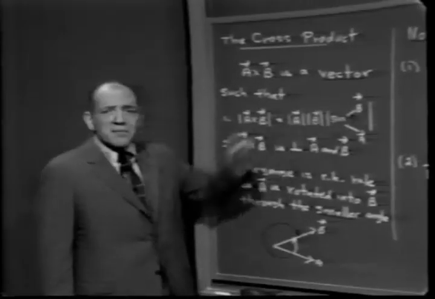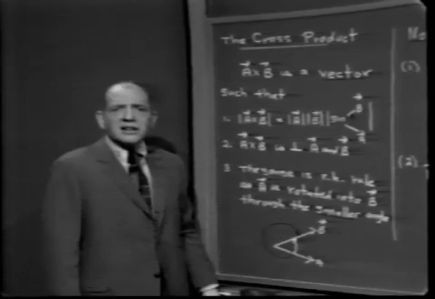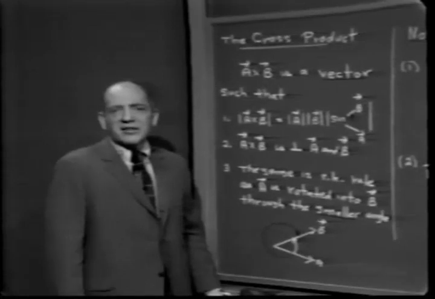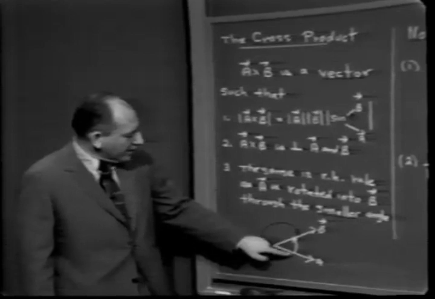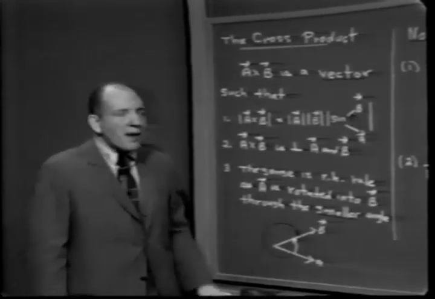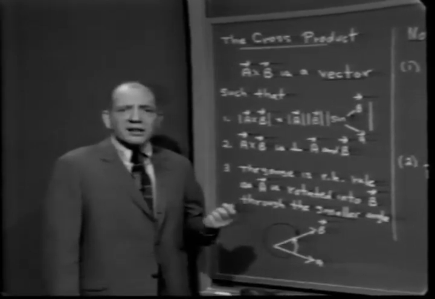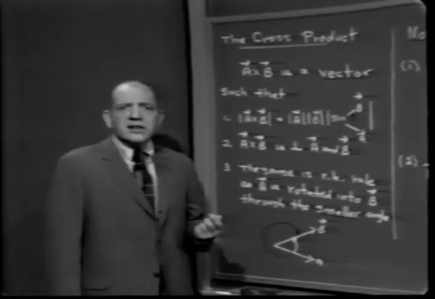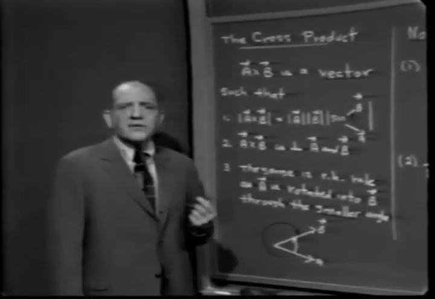And the ambiguity occurs because of the fact that we're using the sine rather than the cosine. In other words, if you reverse the sense of an angle, if you change its algebraic sign, the trigonometric sine changes. Okay? And similarly, the sine of an angle is the negative of the sine of 360 degrees minus that angle. Okay? But that, at any rate, is the definition of the cross product. Given two vectors, their cross product is what? A vector whose magnitude is the product of the two magnitudes times the magnitude of the sine of the angle between the two vectors.